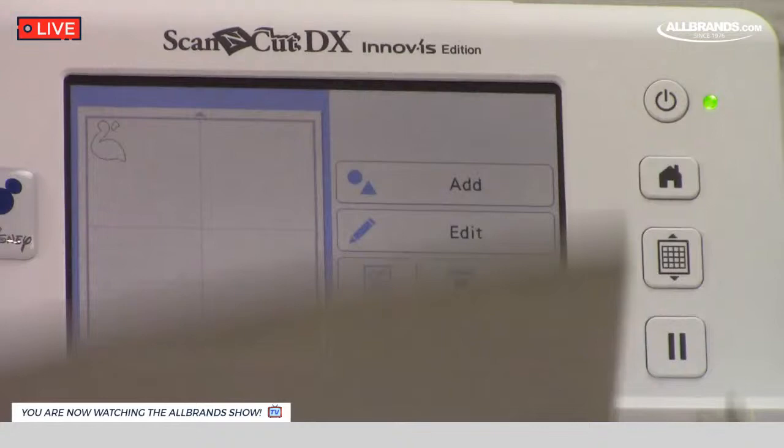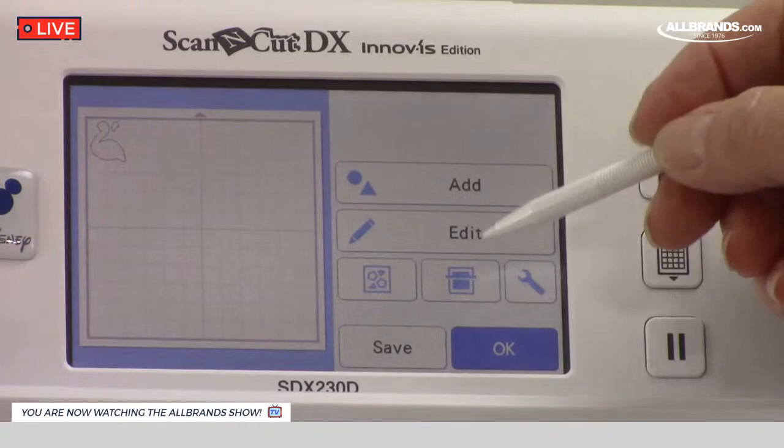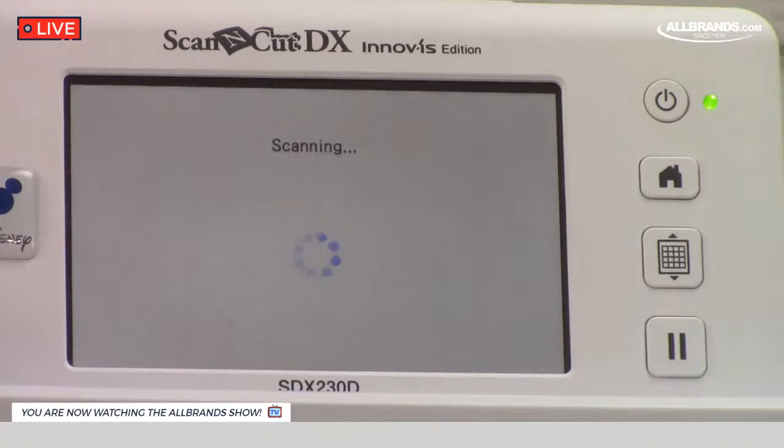Aha. Now, background scanner. This machine will actually let you scan to create cut data or scan your background. You can also scan to direct cut. We are going to use the background scan button to see what's on our mat, so we don't have to count grid squares. We can use our scraps. You can use things that have already been cut. And I just have a double-sided adhesive backing on mine. So there we go. And you can clearly see what's there.